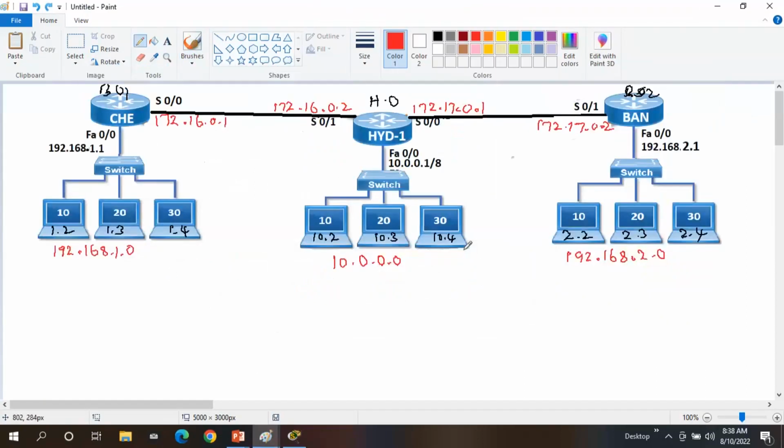What information does it contain? How does it form the routing table? Every router maintains a routing table.